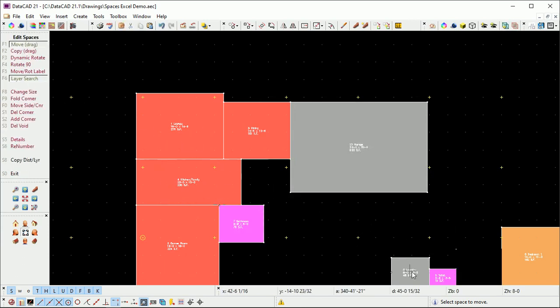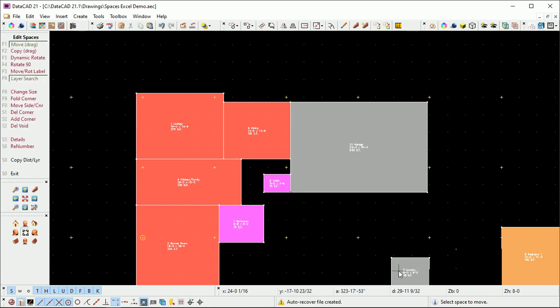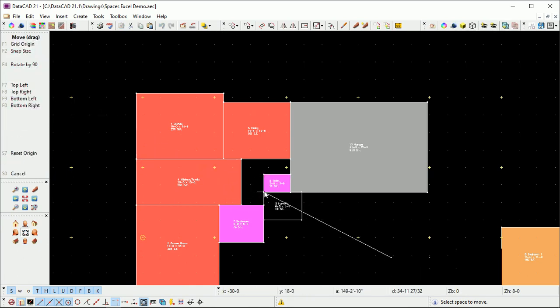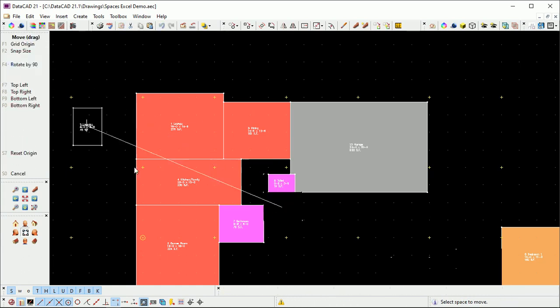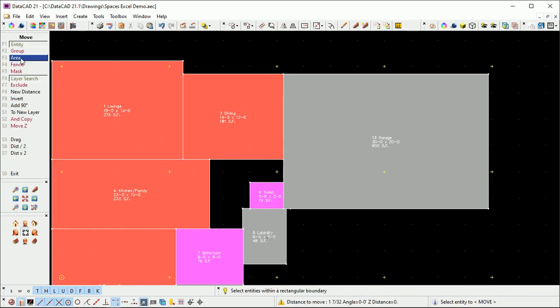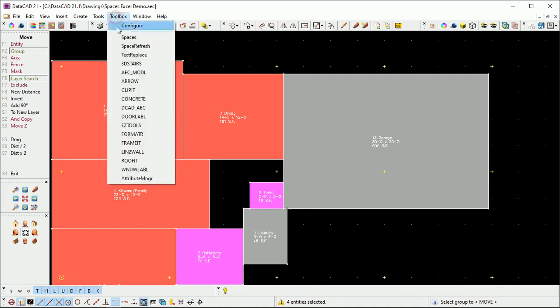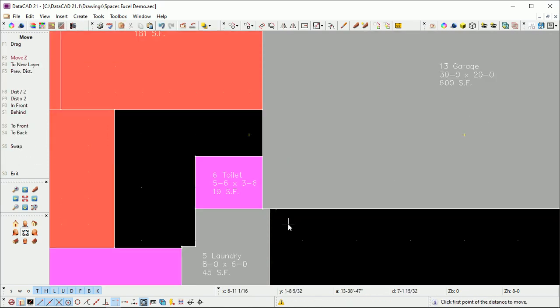While I'm using a macro to drag spaces around, I can change the handle on rectangular spaces using the function keys F7 through F10. I'm picking these with the cursor so that it's obvious what I'm doing, but of course in actual practice you could simply press the function key. Also, before changing a handle, it is located at the point that I selected the space by, so if I snap to the appropriate corner of each space, I wouldn't need to change the handle at all.